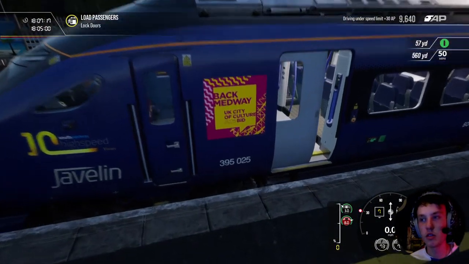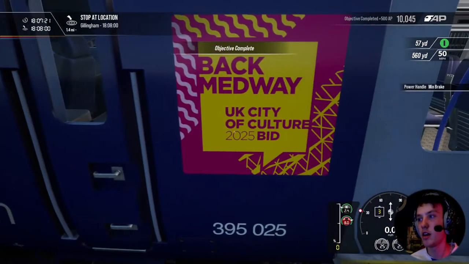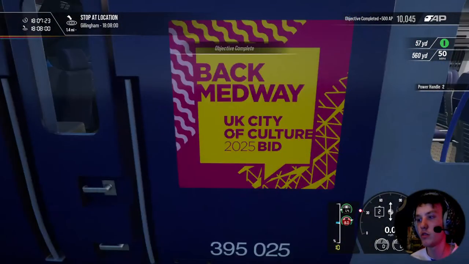What's that logo on the side of your train? This is the new Medway livery, which actually is part of the update. Obviously on 395025.